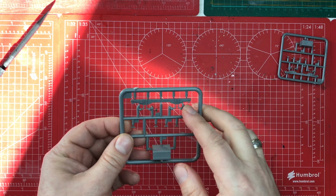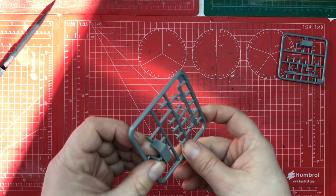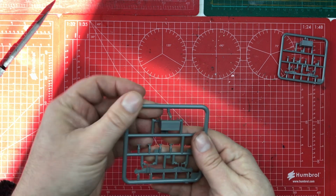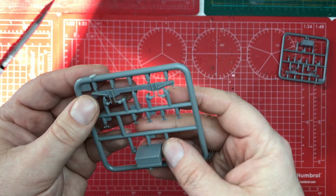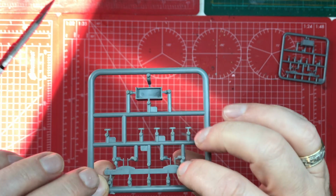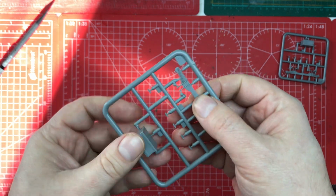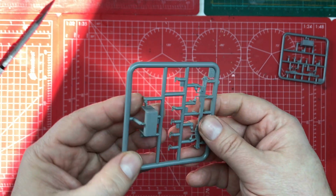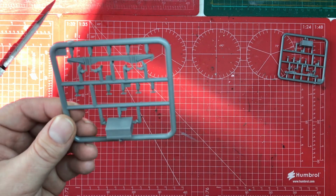We have two of these sprue EFs, which has another bracket that goes underneath and these little connection points, and then one of the storage boxes that goes underneath the flatbed. So again, nicely moulded, all lovely and crisp. Can't imagine we'll have any problems with that. Quite nice and chunky actually. No sink, no ejector pin marks, no hassle, just clean it up and build.